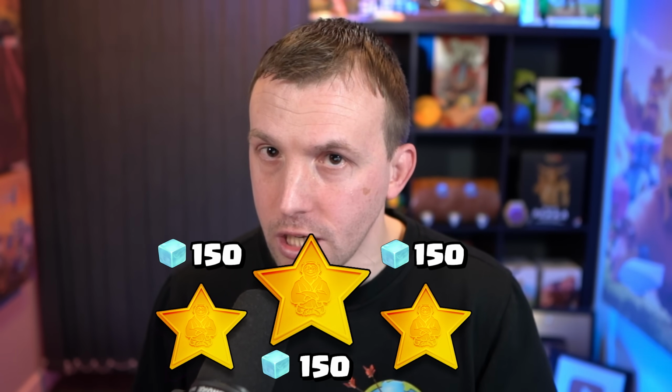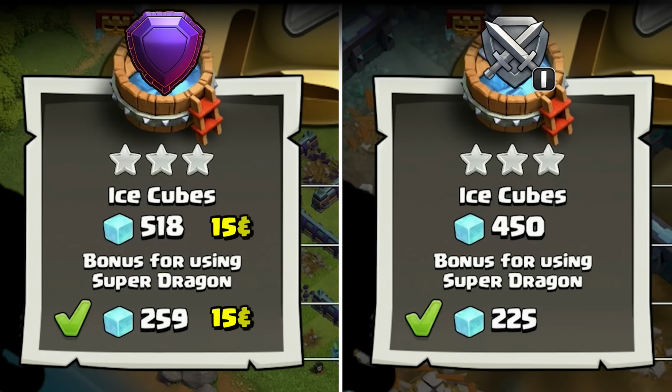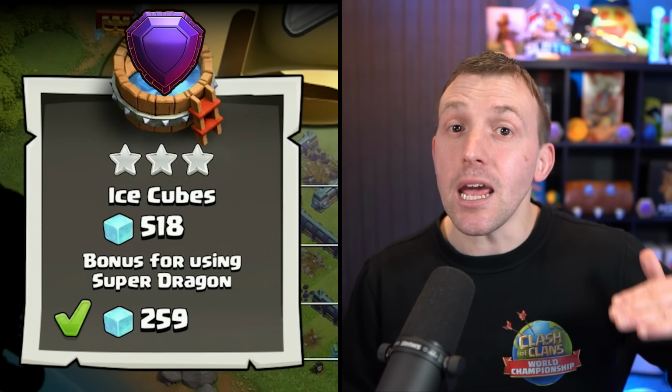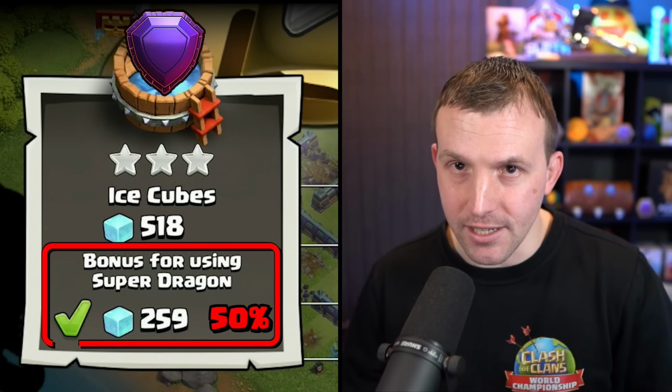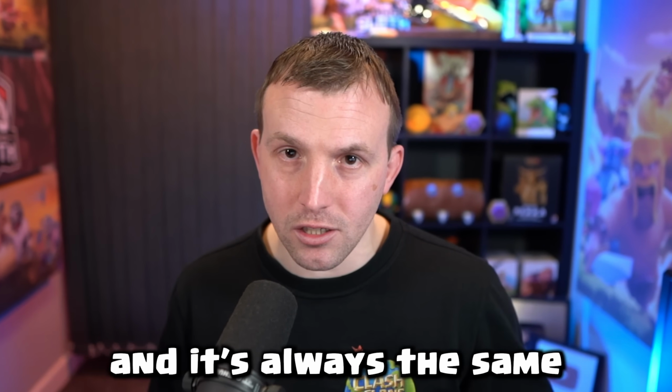You do gain the exact same amount of ice cubes per star for any league other than Legend League. It appears that you gain an extra 15% because your number of attacks are limited to only 8 per day. However, if you use the Super Dragon, you get a bonus of 50% extra ice cubes for that attack. I've tested this with multiple Super Dragons, and it's always the same.